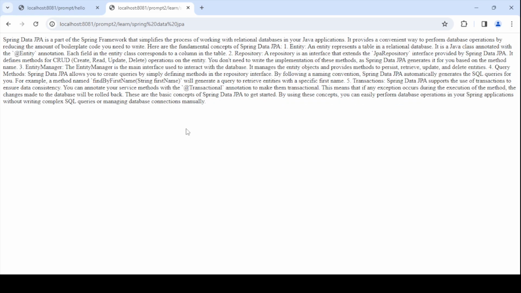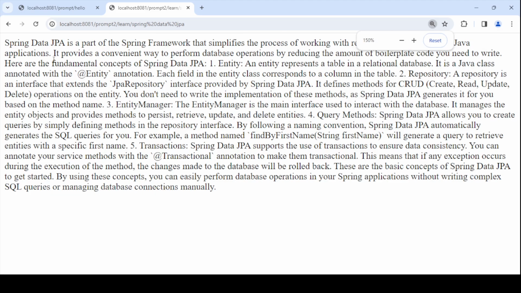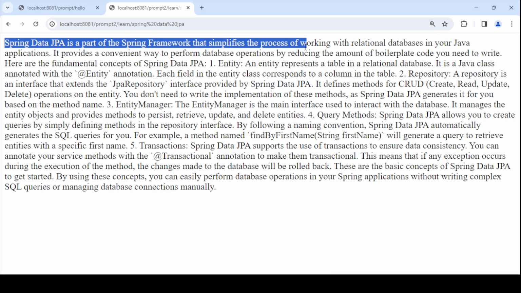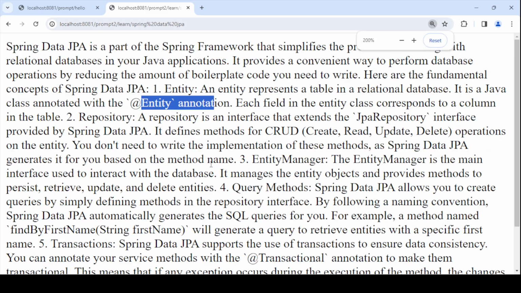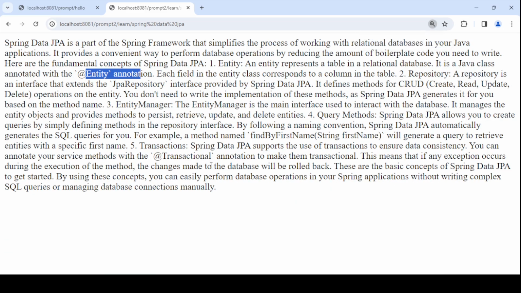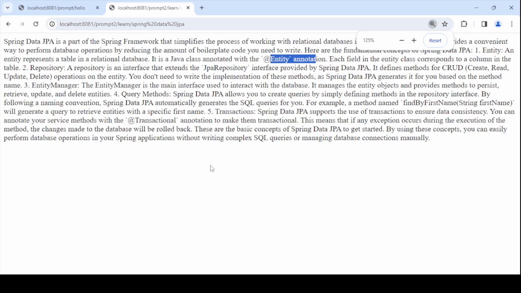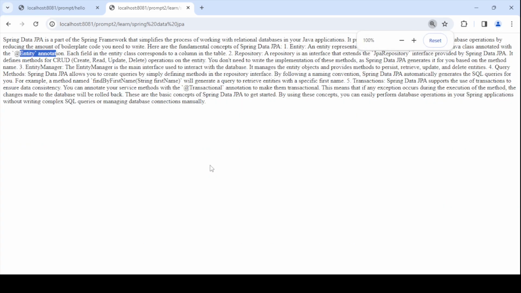So it will check that value, and then the response will come back. Let's see. Spring Data JPA is part of the Spring framework that simplifies the process of working with relational databases in your application, and so on, with the entity and the @Entity annotation, with as many details as it finds from Spring AI, that means Spring JPA AI, and then ChatGPT you can say. So that result we are able to grab into our application.